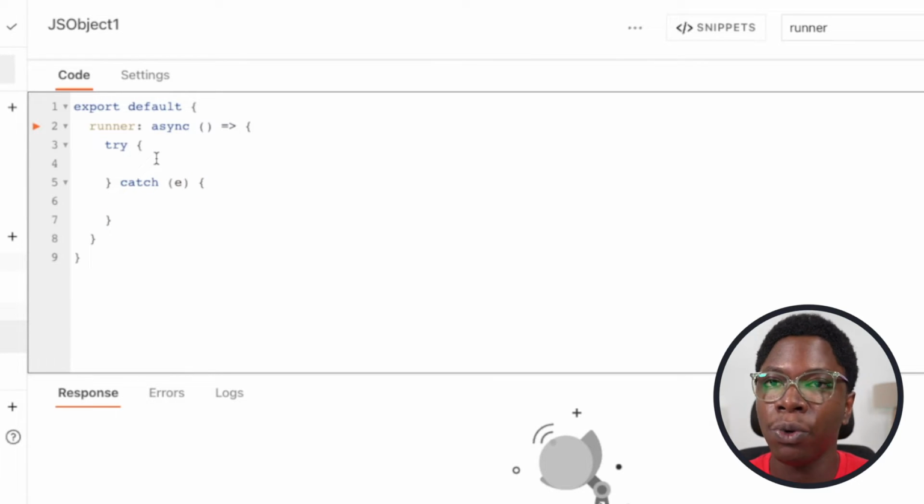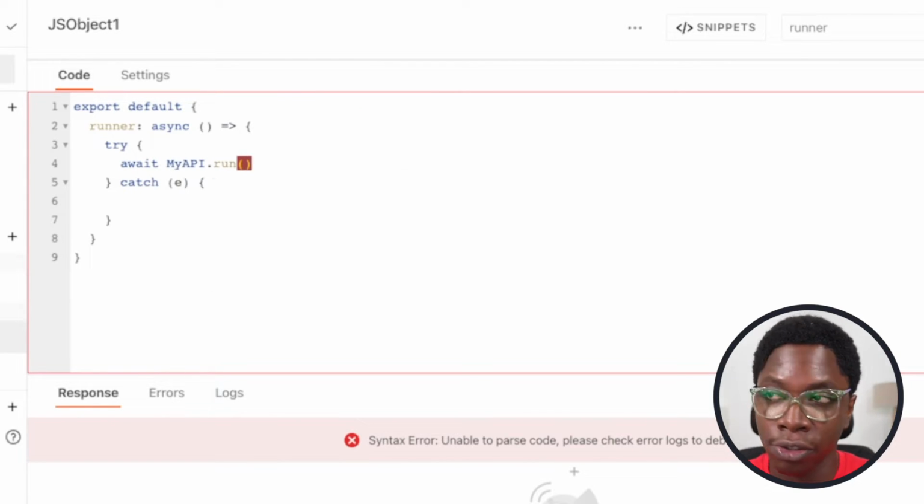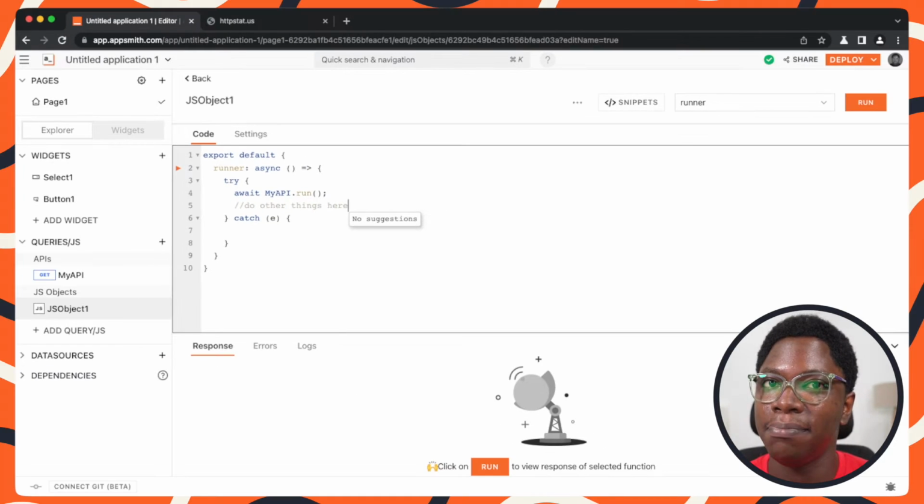So in the try block, we can go ahead and run the API. This is going to be await myapi.run, which looks good. And we can also go ahead and do other things we want. So we can say do other things here, and that's basically it.